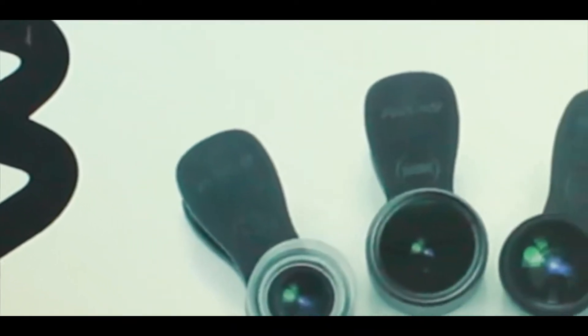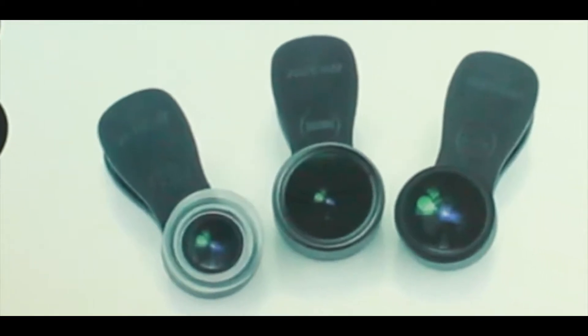What I have in front of me here is the MPOW MLENS V1, and they're basically three clip-on lenses that you use with your smartphone. You put them over the lens and it's going to give you unique shots like wide-angle, fisheye, and macro lens. So if you are a tech YouTuber, a vlogger, or you just take photos with your smartphone as a hobby, this might be a great little product for you to check out.